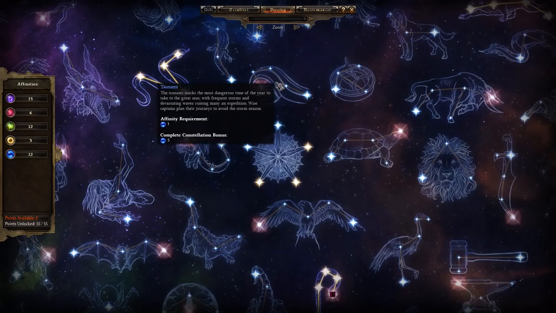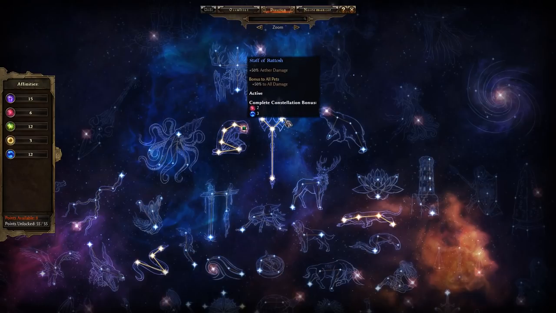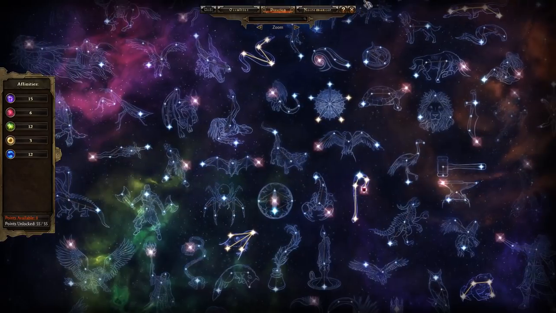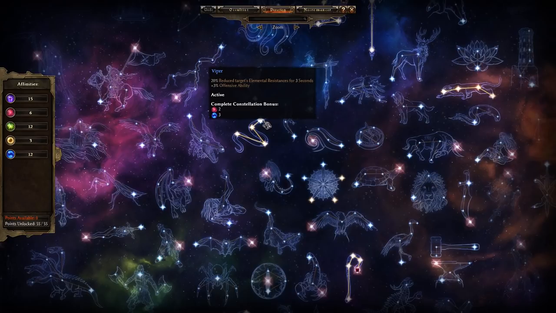All right, let's go into Devotion. I'll just skim over Devotion real quick. This is actually really nice because it gives us Aether damage and Pets all damage. Works perfectly. Arcane Bomb for the Aether Resist reduction. The reason why I'm using Viper is because this 20% reduced target's elemental resistance for 3 seconds only works if you hit something with a weapon attack or weapon damage. So because our Reef Spirit is getting weapon damage, we get full use out of this, which is really neat.